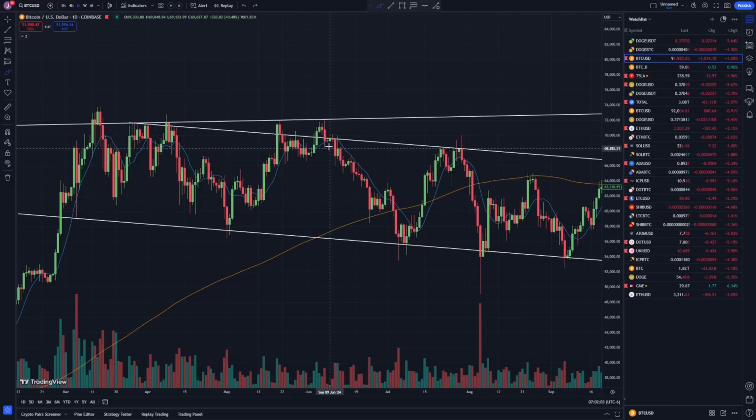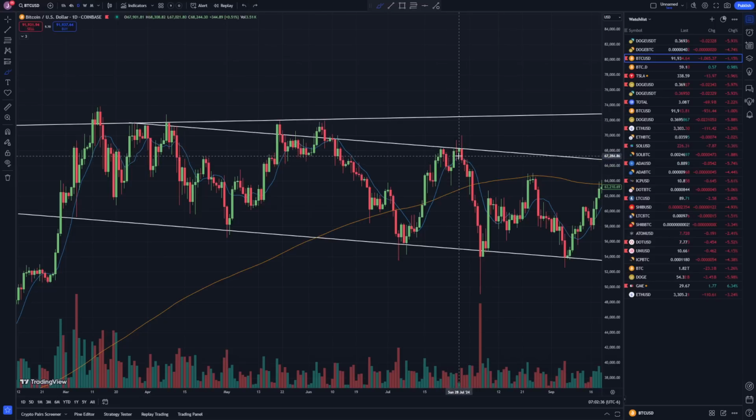So when we're below it, then it's more than likely going to reject us. It's going to give us trouble and push us down until we can break above it and stay above it. Right here we broke above it, but we couldn't hold it, broke back below it and pushed to the downside. Right here we broke back above it and got green candles, closed these candles, and was able to get support on it and push to the upside. Right here we tested it, and when we start testing it, that's not a great sign. It's not the worst sign, but it's a signal that it might be starting to break.